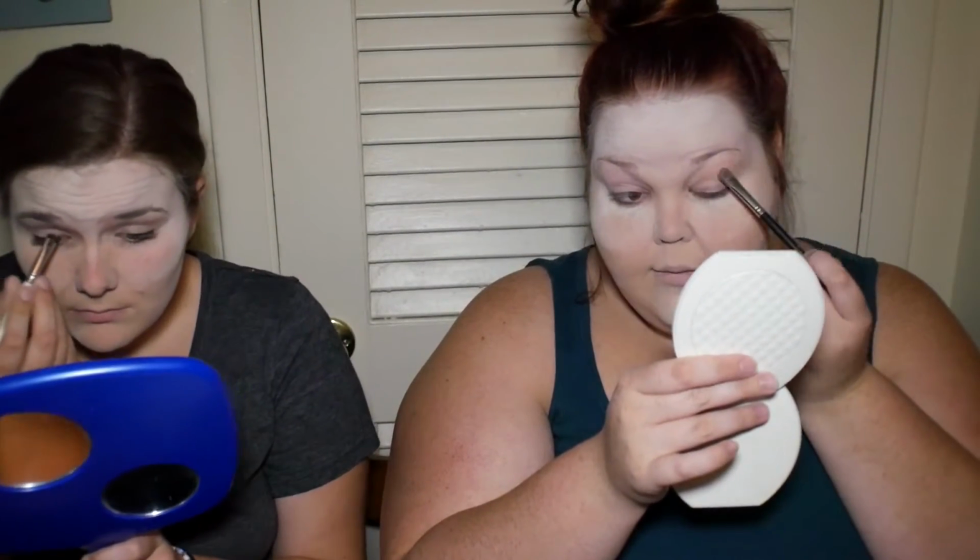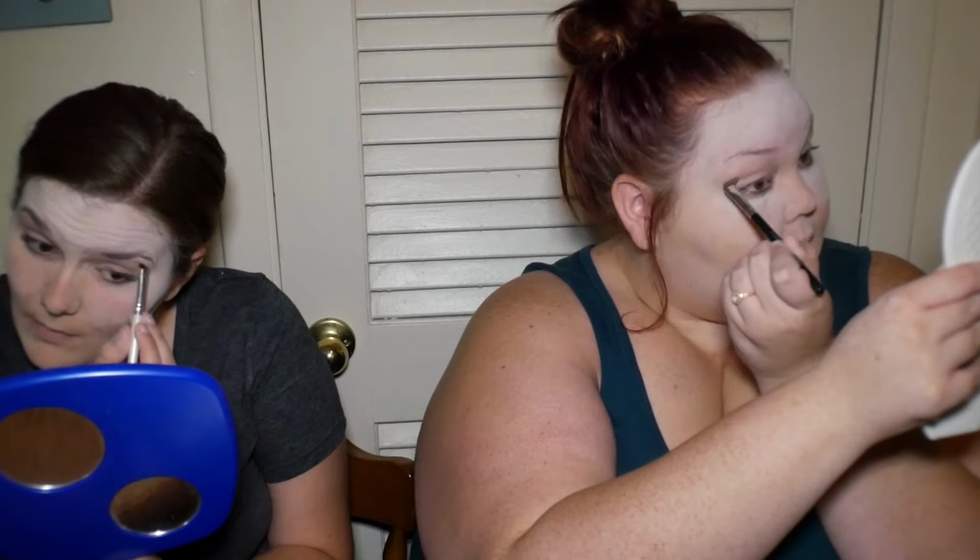And that's a little bit better. You can for sure see the crease I've carved out there. And we're just going to lightly carve that out and blend down towards the lid. And Katy's going to start trying to follow this tutorial. And that will be the highest point of our crease. Right there. So anything that's darker, we're going to add just below that.